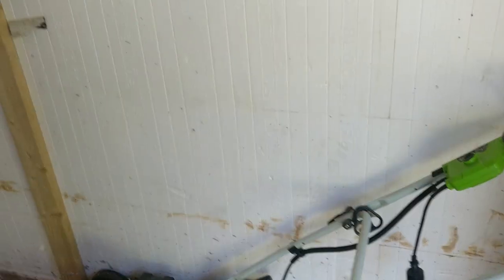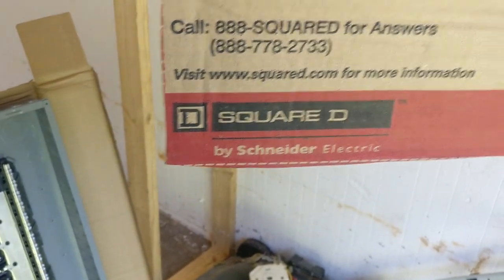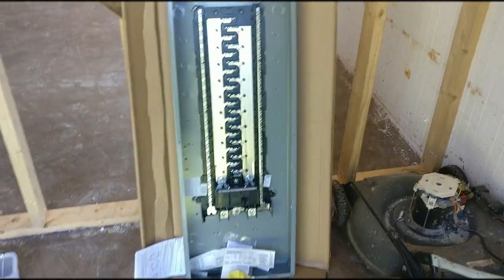I'm going to be using Homeline, which is a Square D, right there. And I'll let you guys look at what the panel looks like.